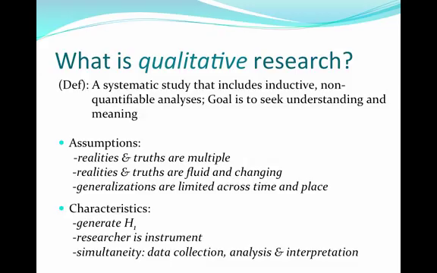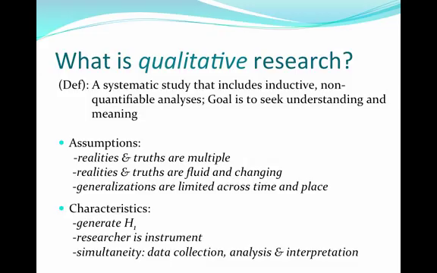Qualitative research is a systematic study that includes inductive, non-quantifiable analyses in which the goal is to seek understanding and meaning. There are several assumptions inherent in this approach. First, it is assumed that there is more than just one reality and truth, and that truth depends on the participant's perspective and personal experience.